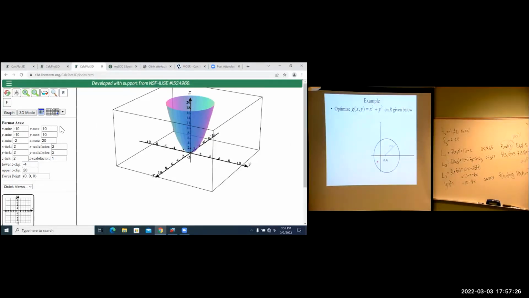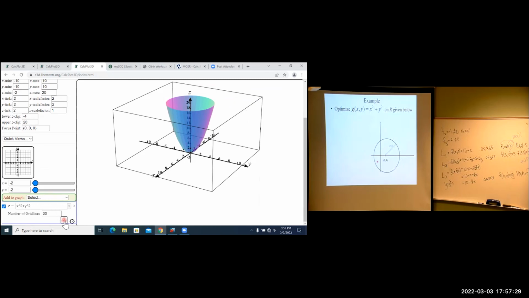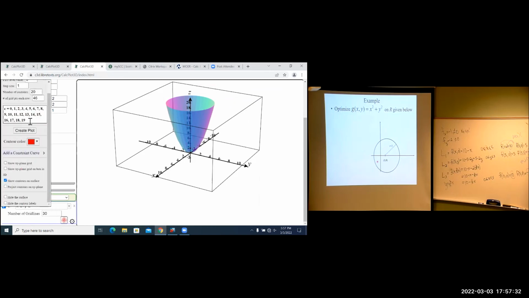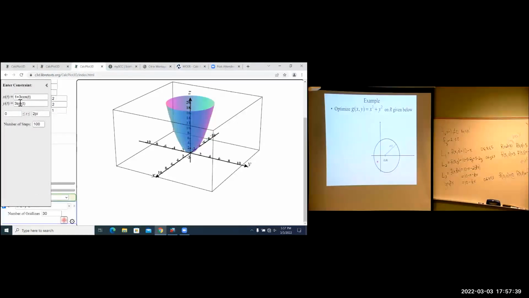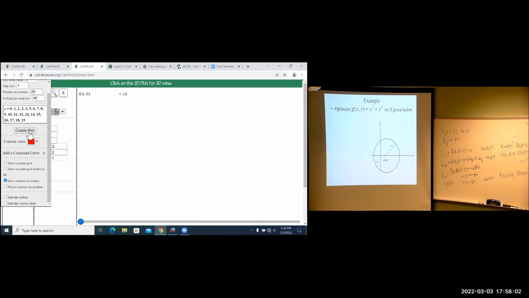And what we can do is we can add in our constraint curve. All right, I'm going to add it in parametrically. These are the parametric equations that create that circle. All right, this is just trig. The 3's are what give it a radius of 3, and then I shift it right by adding 1 to the x coordinate. So this is something you can do in Calculate 3D under the contour plot menu.